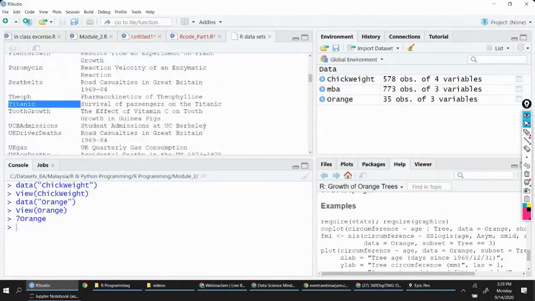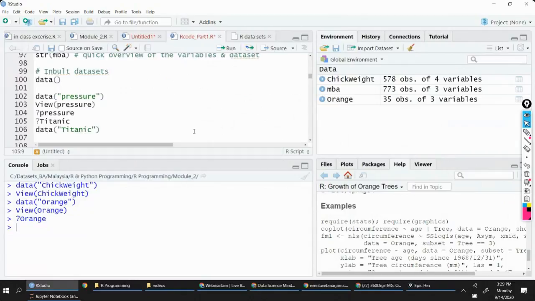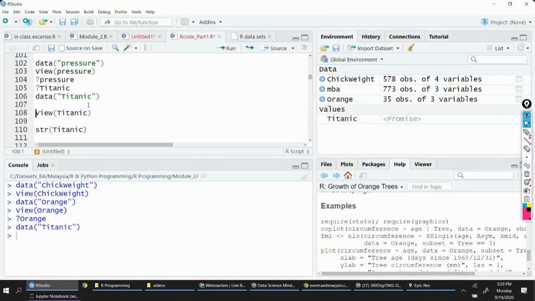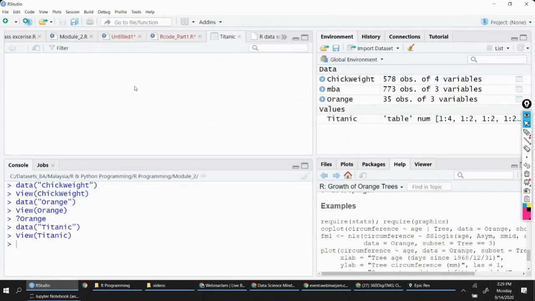This is the Titanic data set. Very popular data set, not just because of the movie, but because of the incident that it has. The Titanic incident that occurred. Now, if I say data of Titanic, it is loading. I'll say view.